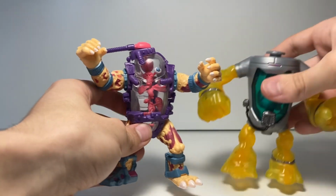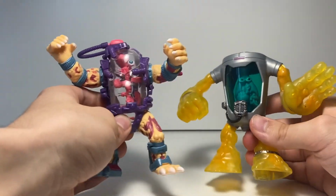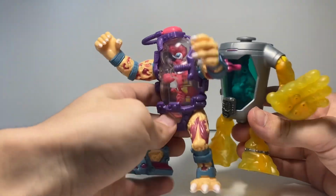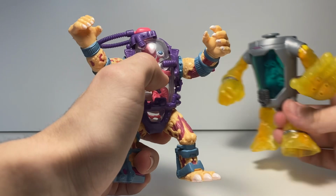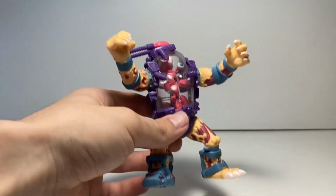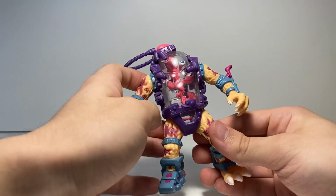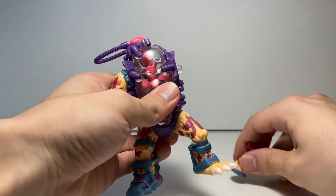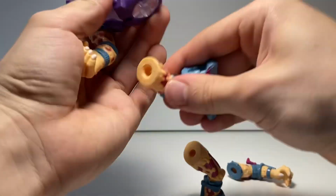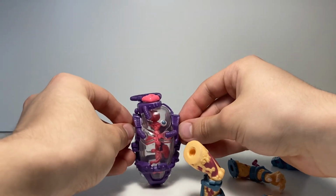But again, you compare these two, they are very different. If I didn't know any better, I wouldn't say these are the same character, except for the container of the actual body of Mutagen Man. But very nice design, of course. And something I love about the vintage one, I'm assuming it was the case, but because my reissue has removable parts, I can remove the legs and the arms. So I can basically just have the container like so.